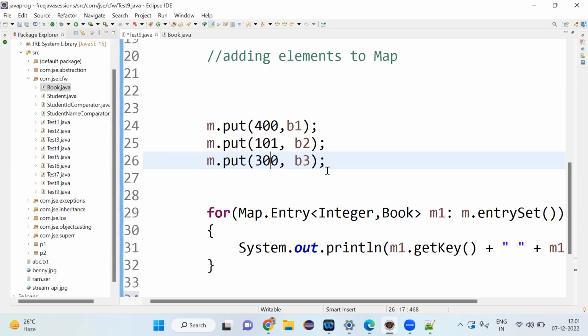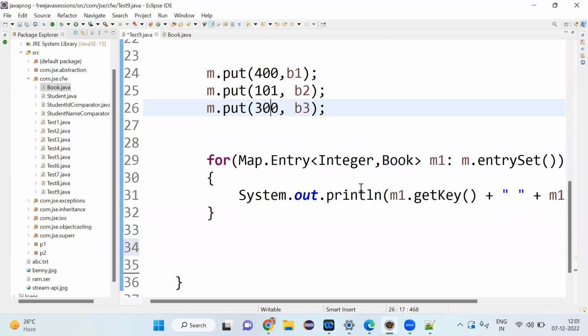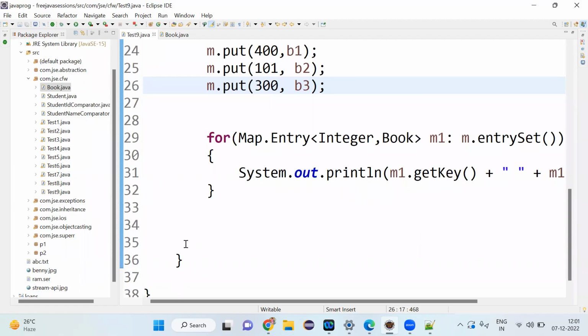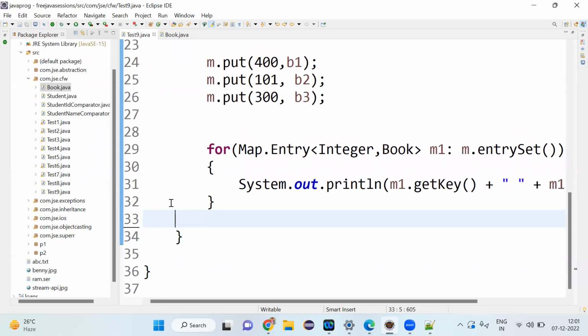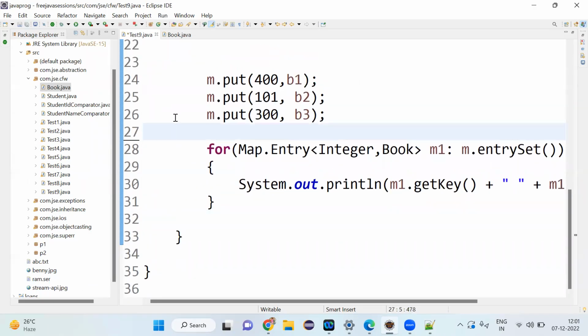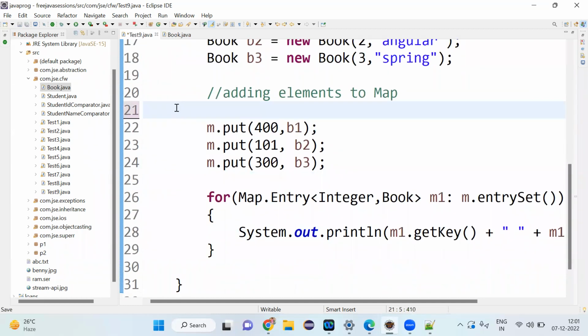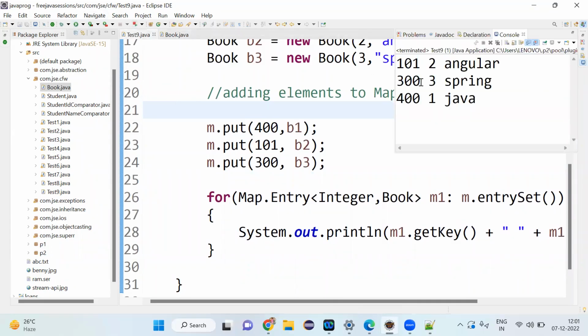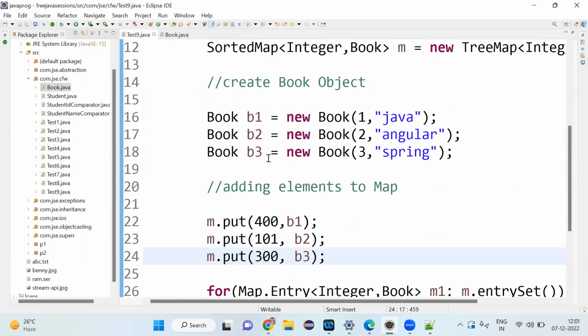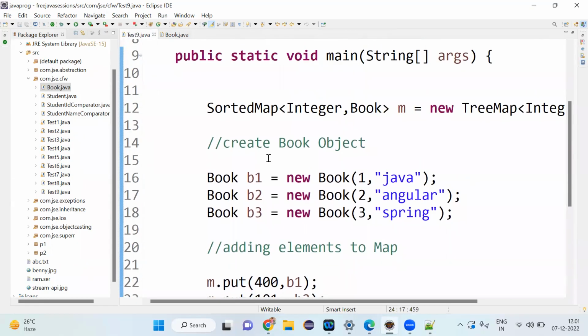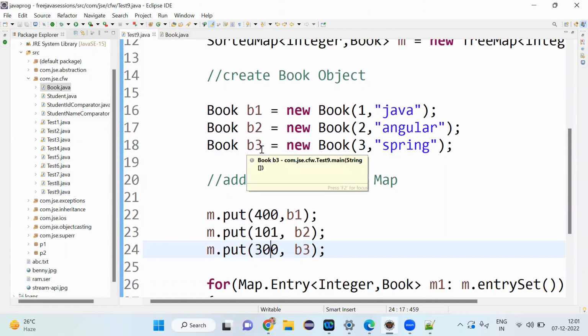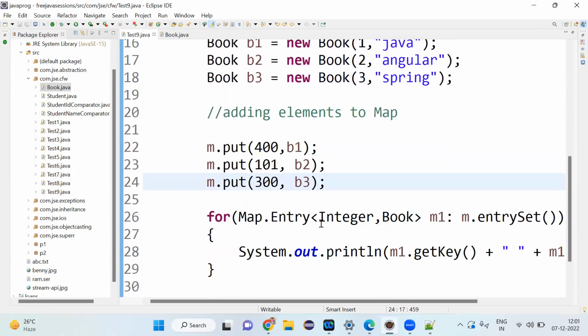Okay. So in this way, we are able to add the user defined object to my map related objects like this. If I run this application, we are getting the data in natural sorting order. But my requirement is, I would like to retrieve this in reverse order. If that is the case, what do we have to do? One second, that also we will see.